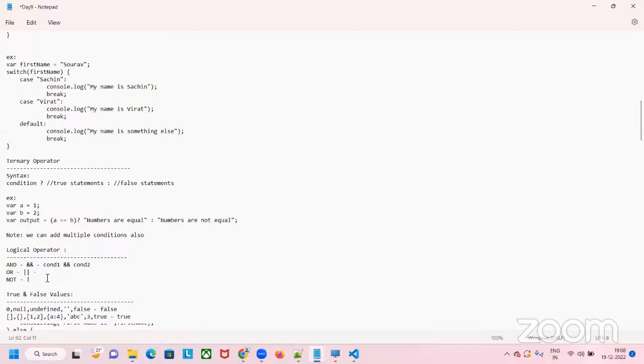Just check. See, we are checking the bank account balance, right? Then only we are doing some operations, for example, deducting some amount from the account. What if we just want to check the bank account balance, and we should give some warning message or error message saying you don't have sufficient balance? Then what we can do is, first we will check whether he has a sufficient balance. If it is true, then we need not print anything. If it is false only, we have to print some error message, right?